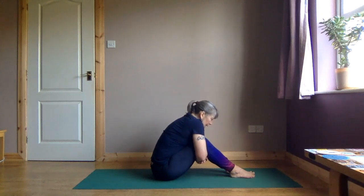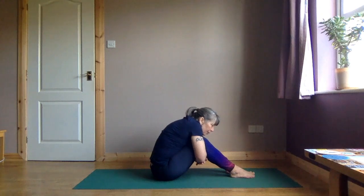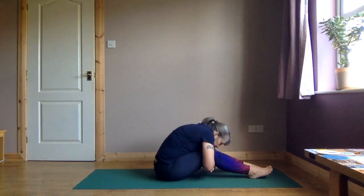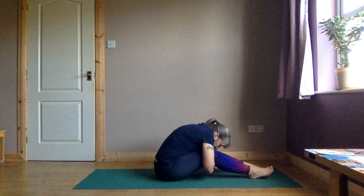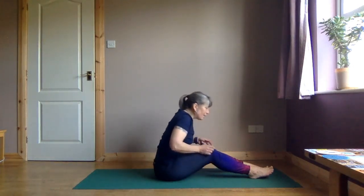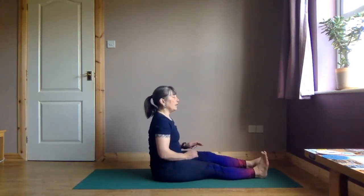You might be thinking of lengthening that spine as you breathe in and relaxing forwards as you breathe out. A forward bend sees us extend and lengthen through the back. You might be walking those feet forwards to come down a little further. Work in the way that's right for you. When you're ready to come up, release from under those thighs and bring yourself up. If you're happy to, lengthening those legs away. Take care to make sure you're balanced if you're working on the chair.